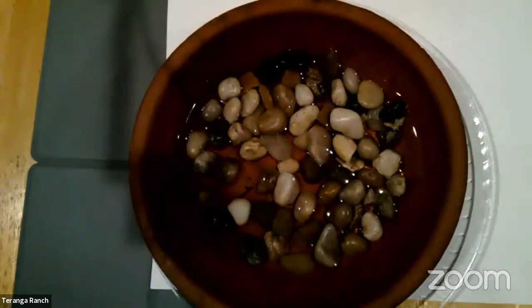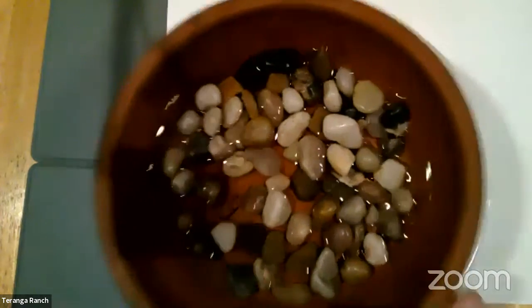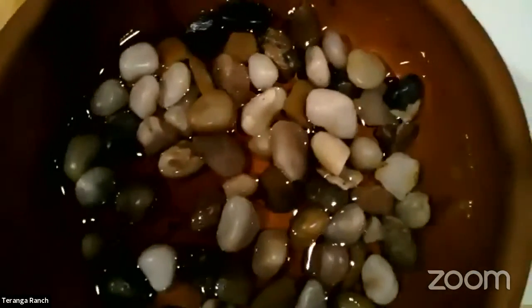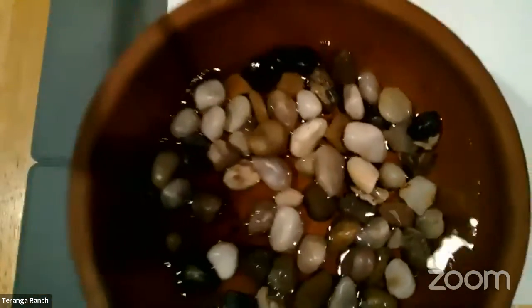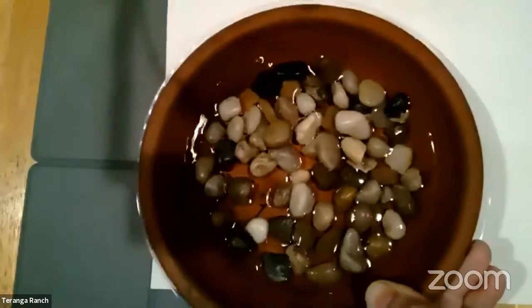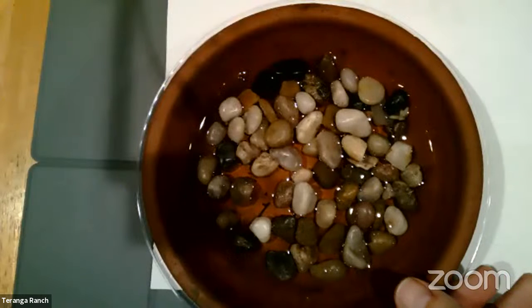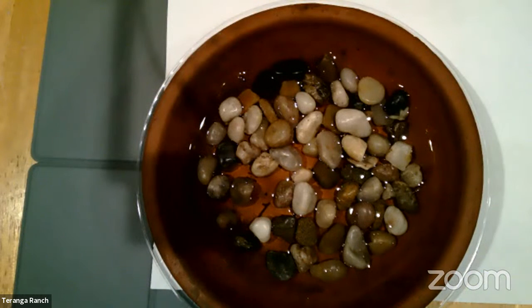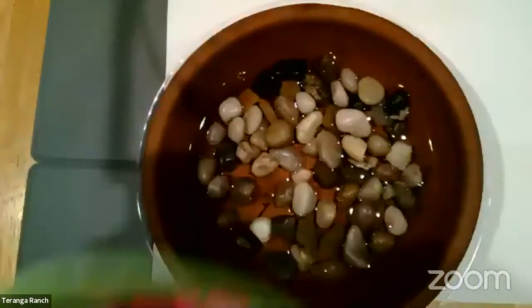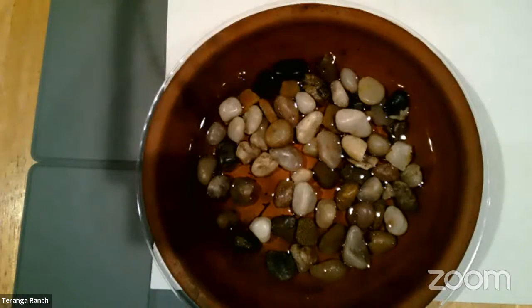This is a pollinator waterer, right? So I'm going to bring it a little closer. It's very shallow. It has some rocks. I just used an old bottom of a planter that I had sitting outside. If you're not like me and you don't have junk sitting around your yard, you can always go to the dollar store and pick up a shallow dish and some rocks, and just put in some water, just like that.